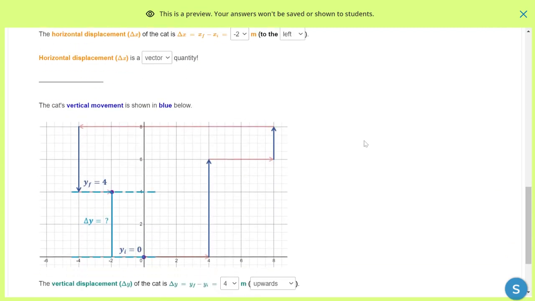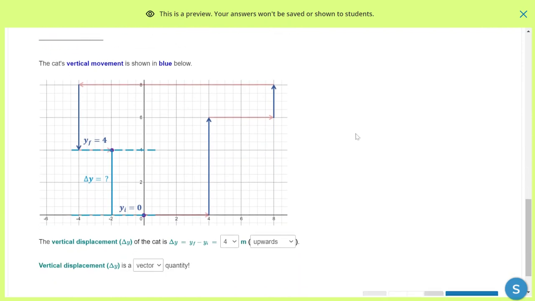So we'll be using more stuff like this with vectors and scalars as we go through physics, and we'll look at how sometimes vectors are really important with that extra information. Sometimes scalars are just as important because we don't need that extra information. Sometimes we bring them together into the same equation. It just depends on the situation that you're trying to describe with your measurements.